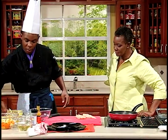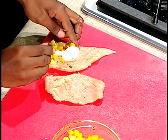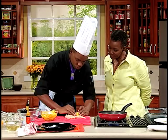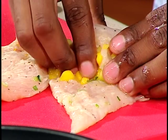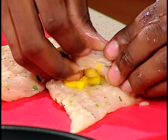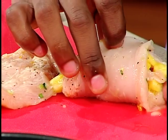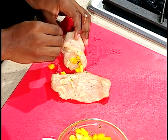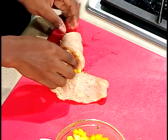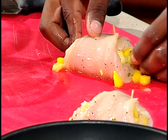Then here's our mango and pineapple that has been marinated in white wine and fresh herbs. Fold it like this. Just give it a nice, tight little fold, sushi style. And then we just continue to roll. Then we close, and then we'll have our toothpicks, which are our closing agents for the day. Then we want to seal the edge and repeat the process of stuffing from the sides.